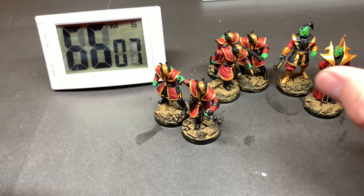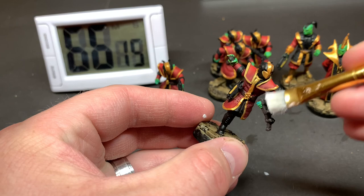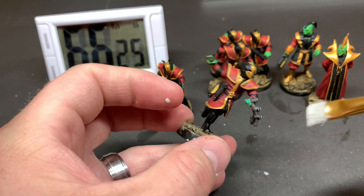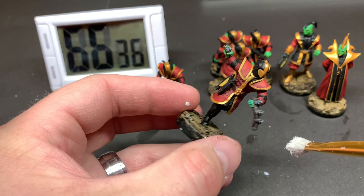I'm gonna grab this guy here, start our timer. Just gonna grab some of the bombs on here. Just kind of lightly brush it on so they kind of stand out a little bit more. And on his hand here. And then his weapon, just a little bit.